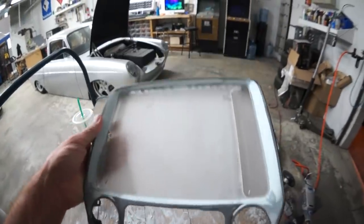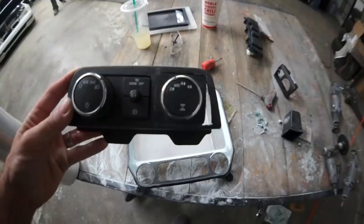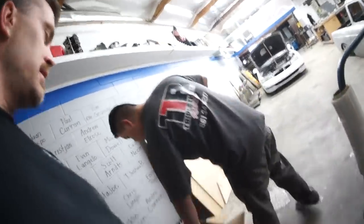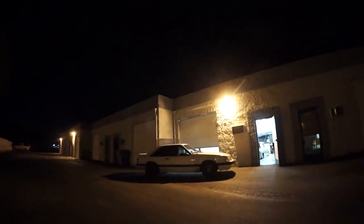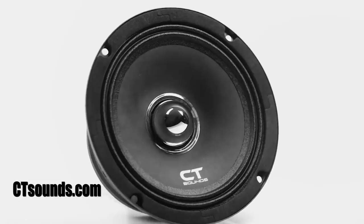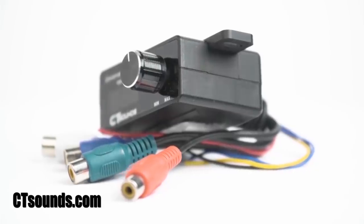Silverado 10.5 side slider, built-in magnetic strip — the 10.5 is the perfect size for this one. iPad mini, Chevy center console. Is that a Chevy console or a Ford? Fucking Escalade — is that a Ford Escalade? Is that a Toyota Escalade? Thank you guys for watching today's video — I'll see you tomorrow. Support Amplified by purchasing iPad dash kits and Soundman merch from SoundmanCA.com. Go to CTSounds.com to get a discount on quality car stereo equipment with coupon code SOUNDMAN. See what kind of stereo system you can put together for your budget at CTSounds.com.